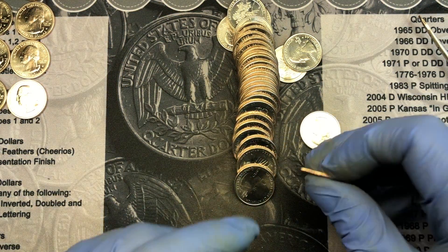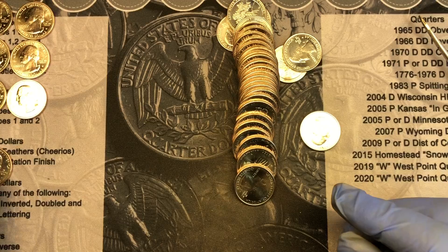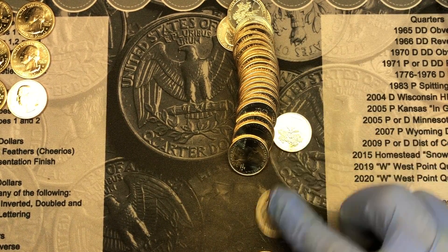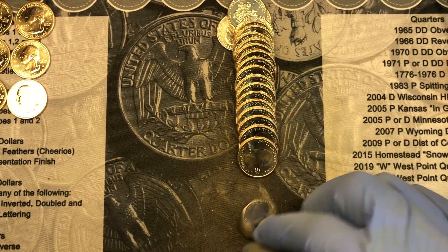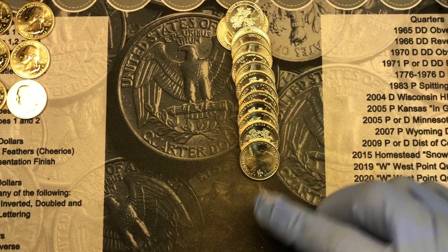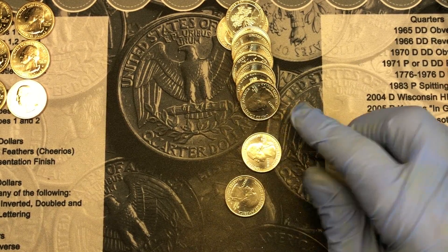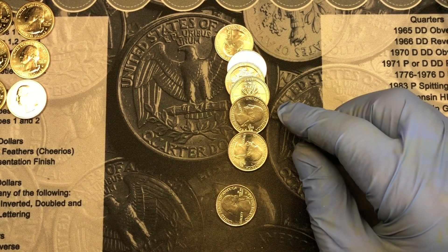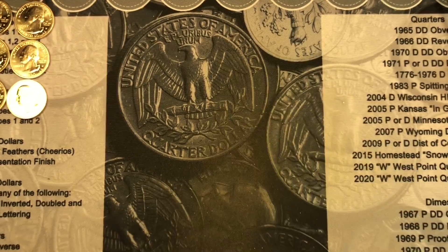Roll number 50, and we found W number 18 of the hunt. Since it's the last roll, I'll keep you guys here in case we find another one — that'd be cool for 19. Looks like we'll come up short of 20, but at the end of the day, 18 guaranteed Ws in this box. I am super excited about that no matter what. It'd be nice to grab one more, but still an awesome box. I haven't seen this many Ws this year, and this was definitely a fun hunt. Let me get the Ws displayed and I'll be back.